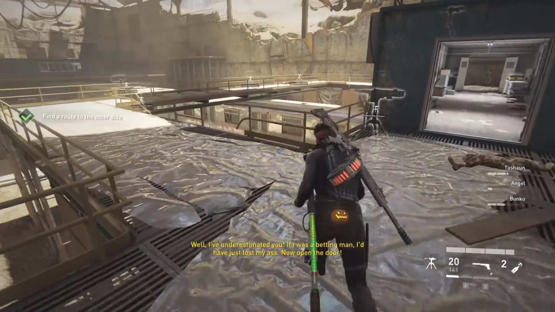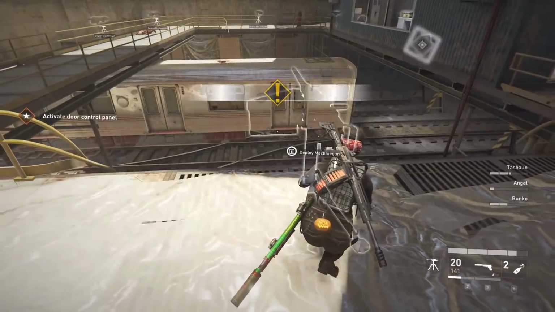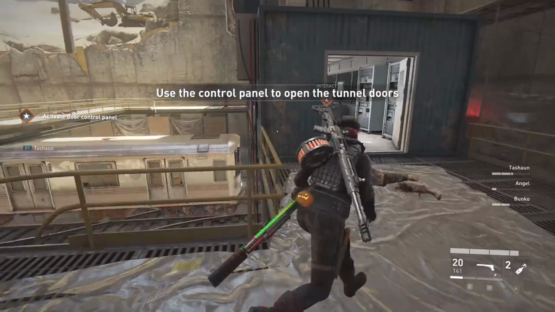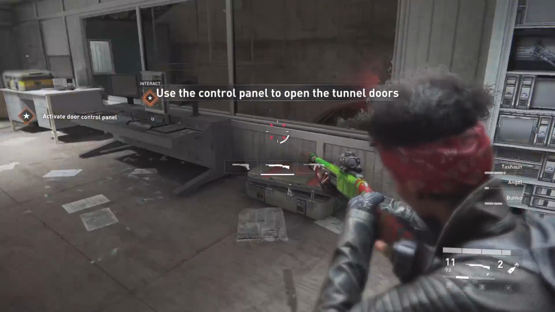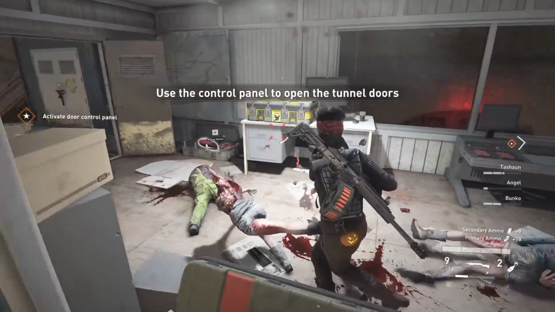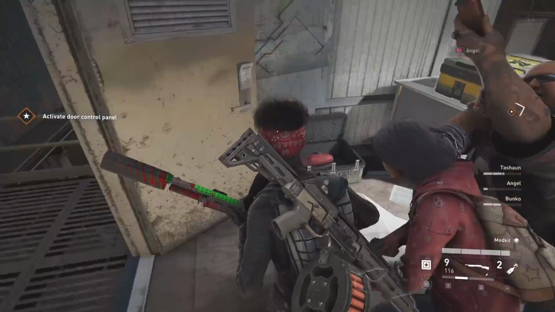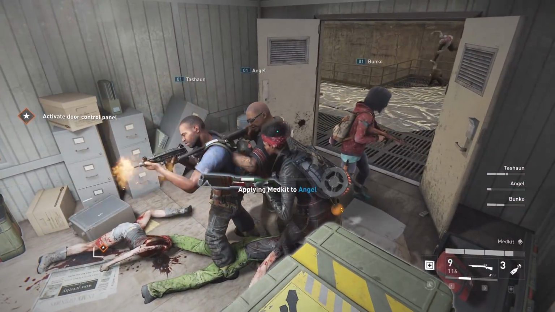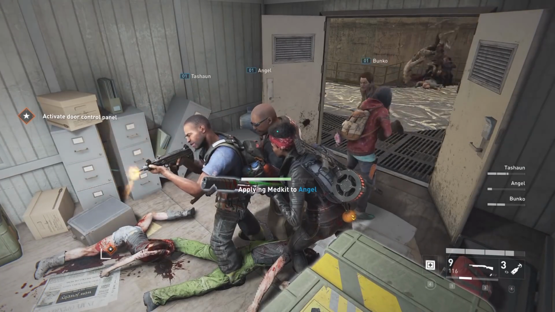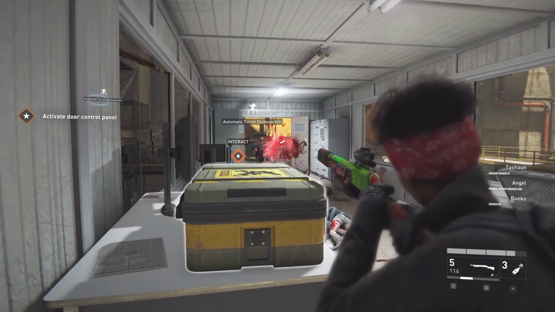Auto turret, that will help. Let's just put this here to help with this. Another auto turret. And a med kit. Here, let's heal Angel here. Angel, where are you going? Bunko, you watch that side. Oh, I hear bulls.